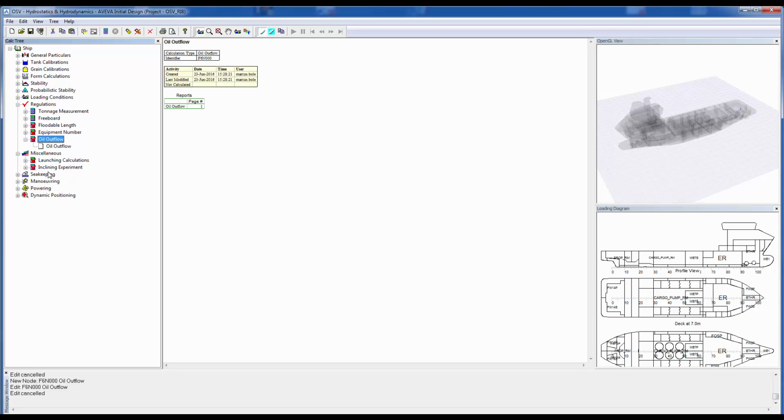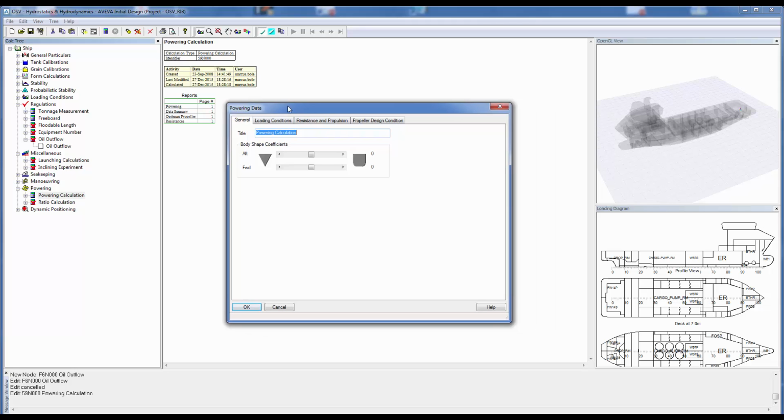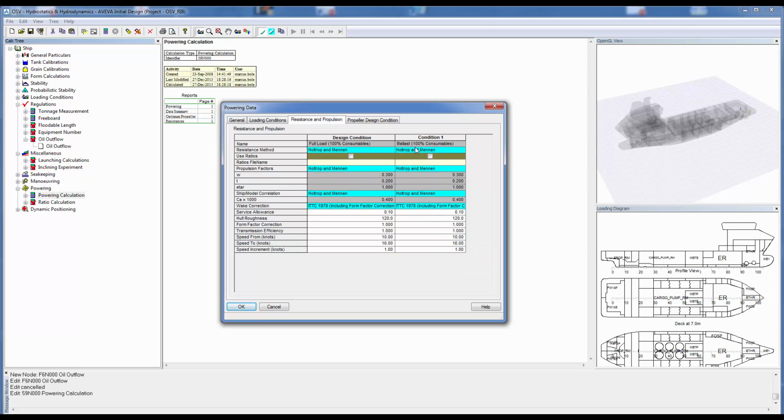Beyond this, we have the hydrodynamic calculations, and within this we have the powering node, and this will allow us to set up our calculations for a range of different resistance extrapolators. We can take in the existing loading conditions.